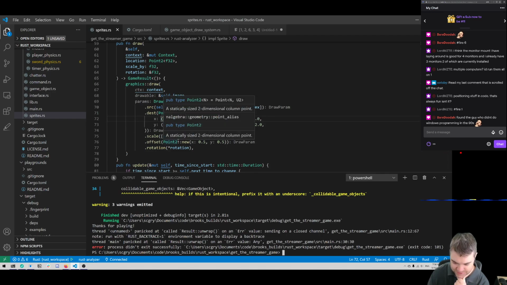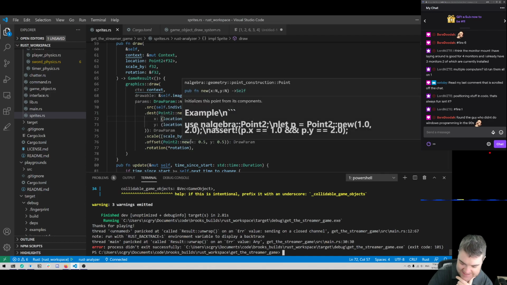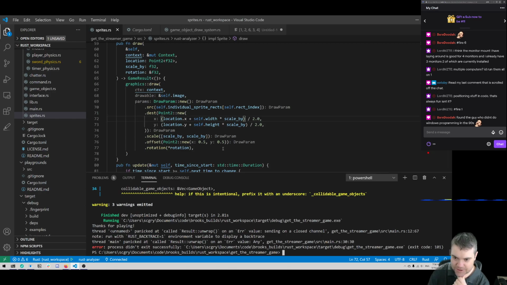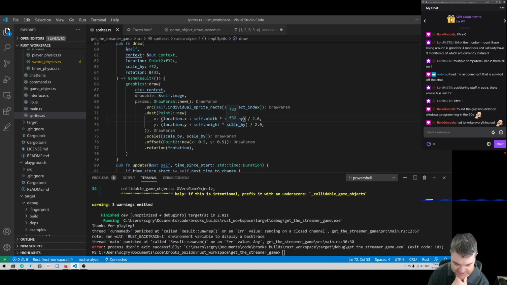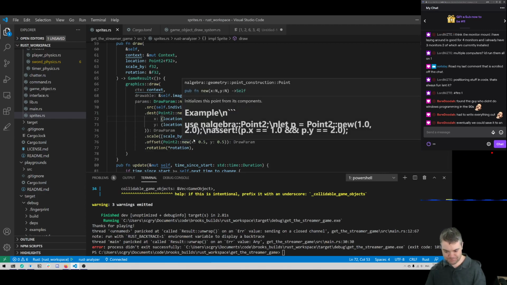I'm the guy who didn't do Windows programming in the 90s. All right. What happened here? Clearly the scale by isn't right. Had to write everything out. Eventually we could save it to an RC.